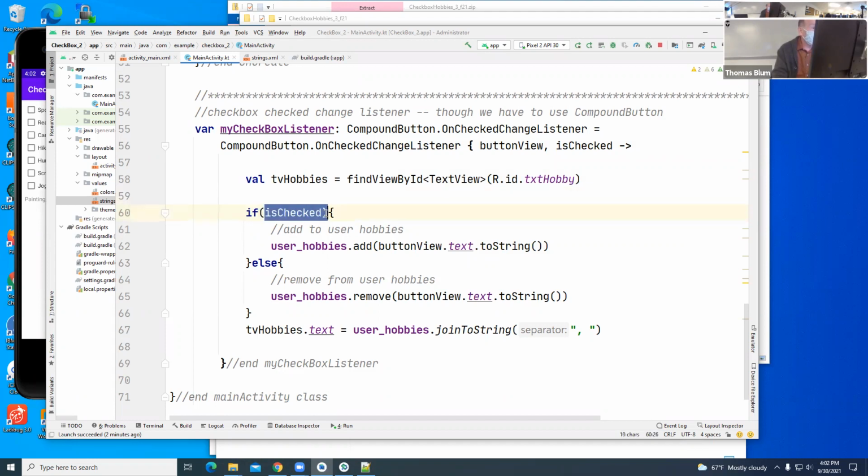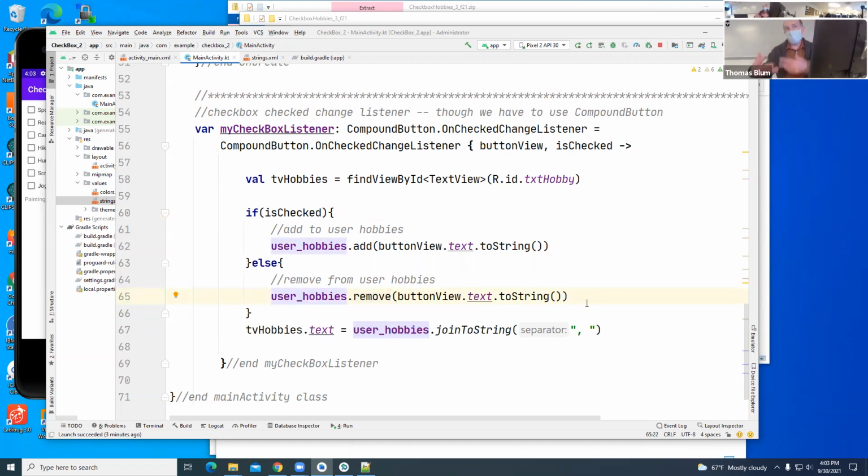And so I'm saying if one of the things that comes in, the button view comes in, which is which button, and is checked. So which checkbox, that's the button view, and did you just check it or did you just uncheck it? So if it's checked, then I'm going to go to the text of the button view, pass it as a string, and add it to my list of hobbies. Otherwise, they've deselected it, and I'm going to remove it from my list of hobbies.